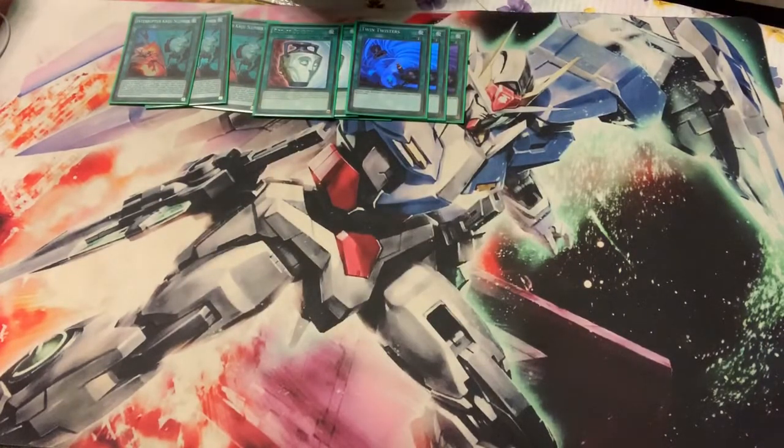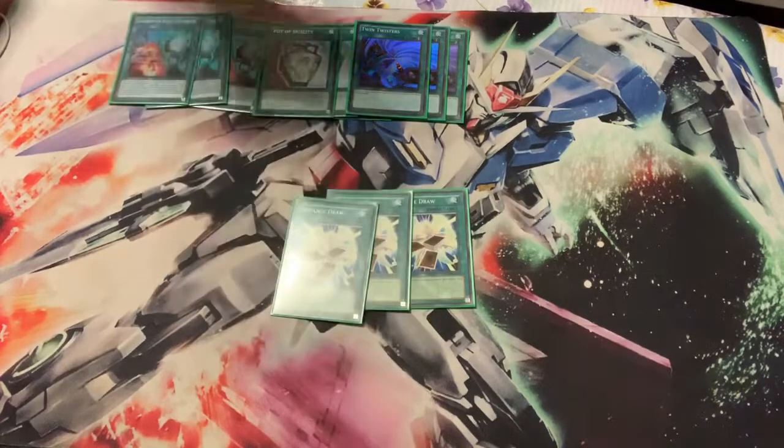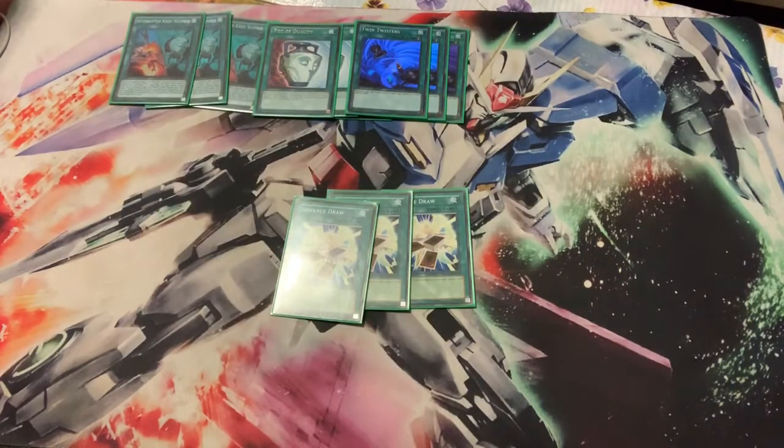Next, I run a playset of Advanced Draw. Obviously, a lot of draw power. You're going to need a lot of draw power in here, and so I run 3, and it's really easy. You just tribute a level 8 or higher monster.